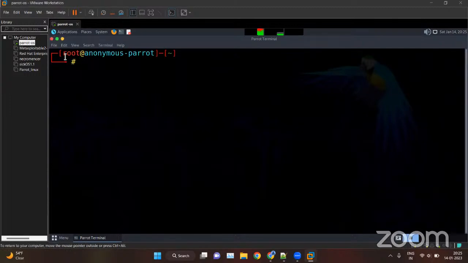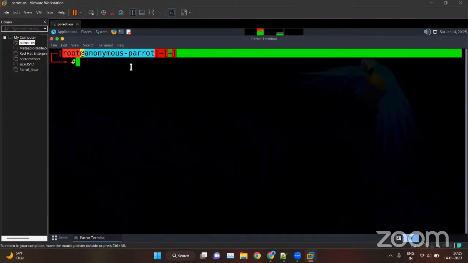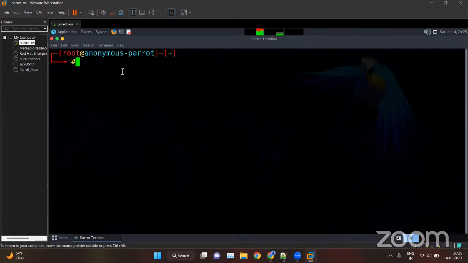So here now we are a permanent root user. So now we can do anything inside Linux, inside ParrotOS. So this is how you can become a permanent root user.